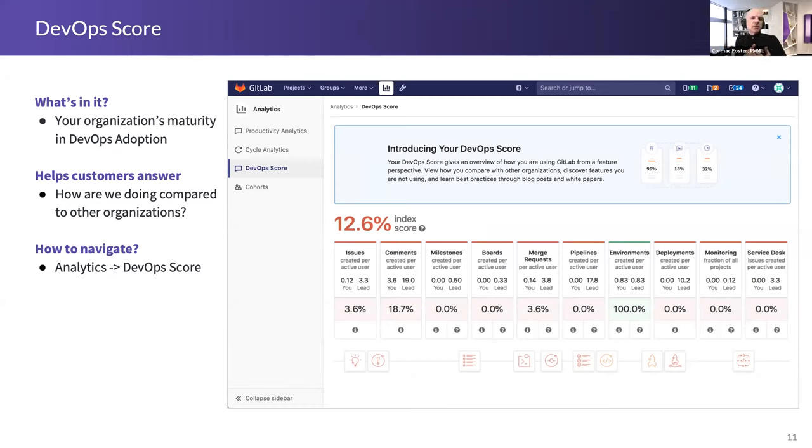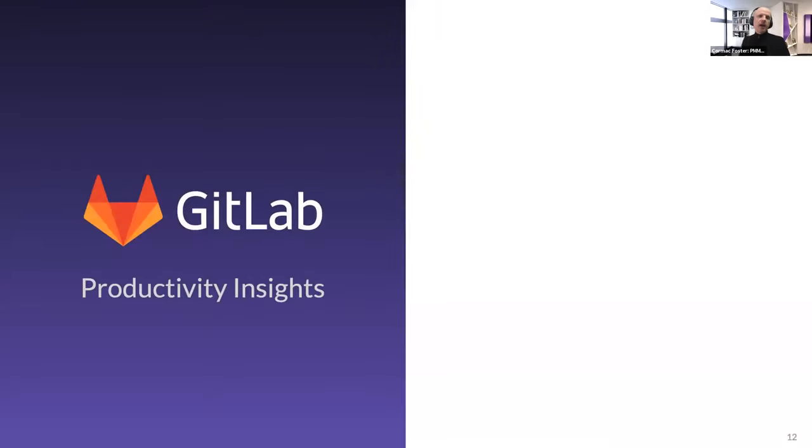At our 2020 virtual commit event, which is available on YouTube, Rolls-Royce talked about how this interface was actually really helpful to them as they moved a group onto GitLab and onto agile processes. So they actually used this interface to benchmark their own progress and their own success in their agile transformation. We have lots of out-of-the-box reporting. Because it is a single app, we can give you this reporting without integration. So you just turn it on, start using it.